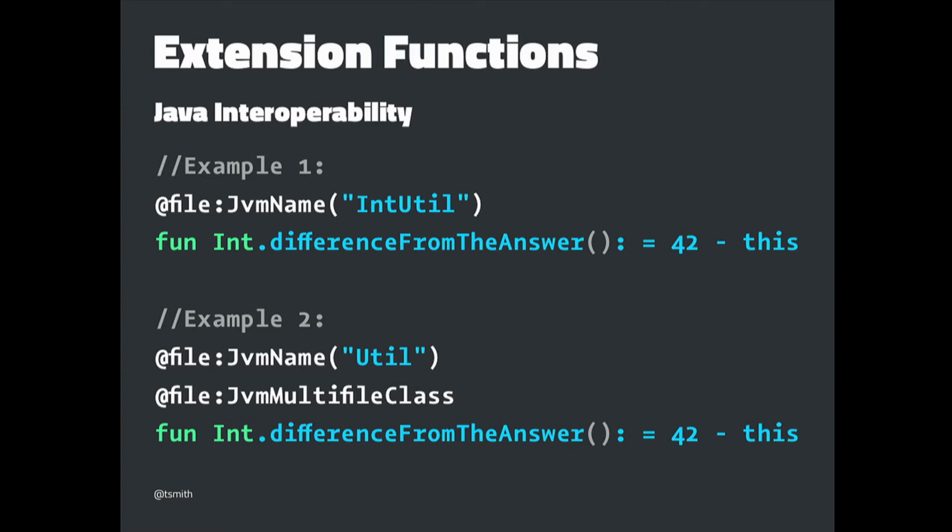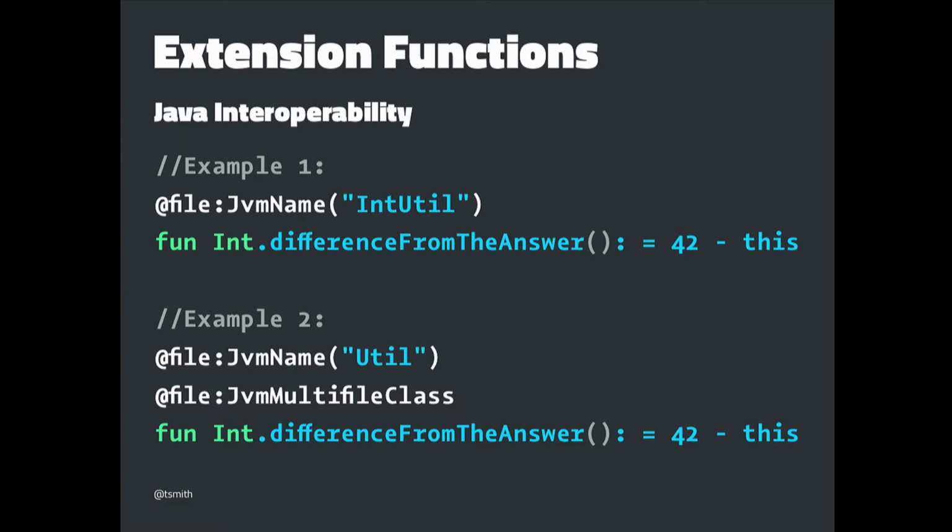I mentioned earlier that extension functions were a great way to avoid utility hell. But I also mentioned that Kotlin is completely interoperable with Java. So what is this actually doing? Well, it's generating a class with a static method that intercepts calls to the object in Kotlin. But in Java, you can call that generated static util directly. So you can have one code base that has a mix of Java classes and Kotlin classes, and you can interact with those function extensions by calling the generated class directly.